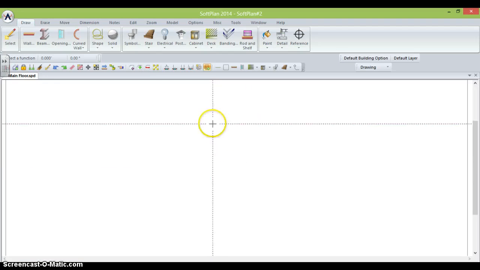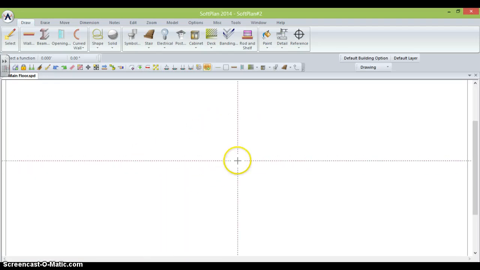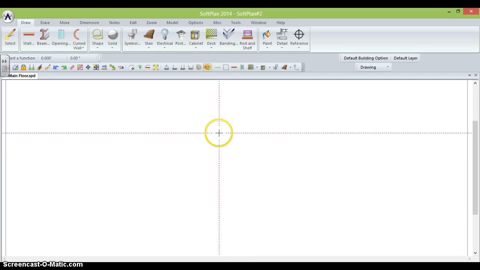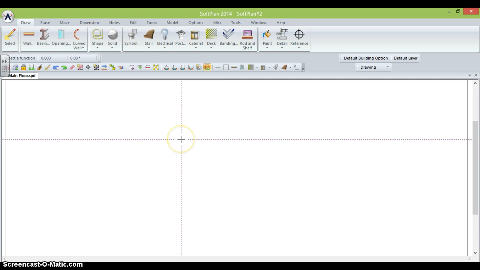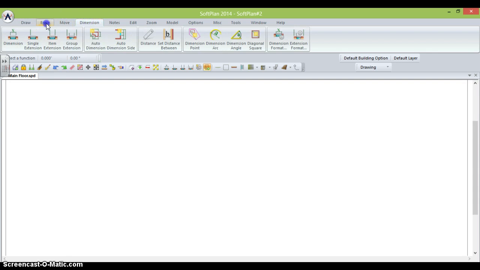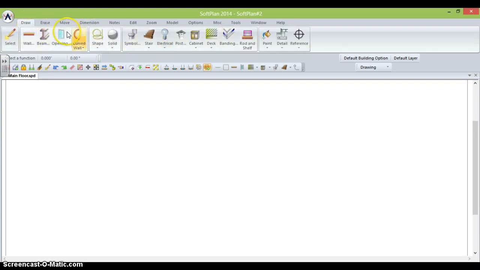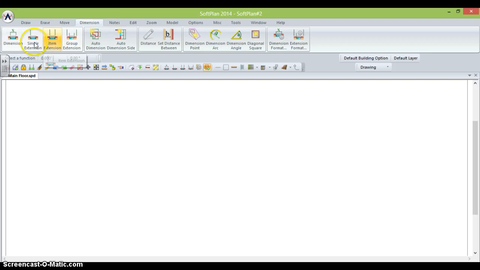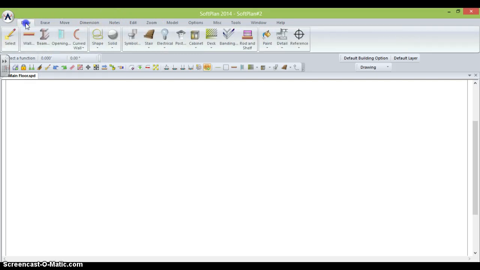One of the first things you need to determine is exactly how big you want the building to be that you're going to create or design, and for today's purpose we'll just do a 12 by 20 cabin, and we'll start from there. Up here along the top you'll see all the commands of things you can draw, options to erase, to move, to add dimension lines and extension lines to your drawing.